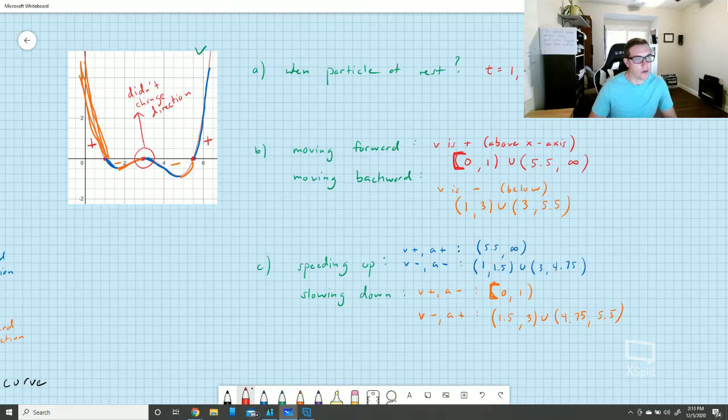Okay, so a little bit trickier when we're dealing with a velocity curve. So sometimes I'll ask you, did the particle ever change directions or not? At these 2 points, I did change direction. But at time 3, he didn't change direction. He stopped and then continued going backwards because velocity stayed negative. It's only when you have a switch.